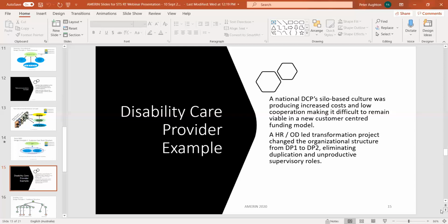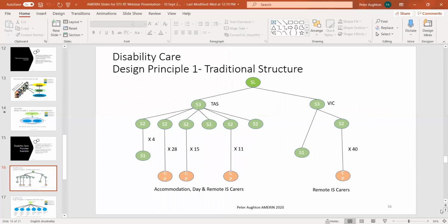the HR people and culture director said to the CEO, look, we need to really move to a DP2 structure. And that's when they brought Marilyn and myself in. So that was the basis of getting us to help them. And like with the previous examples, they're burning platforms. We can't stay with the status quo, otherwise we lose our customer. We shut down our business and get the product from China, or in this case, we're going to go out of business. So they brought us in, and this is just one little example.